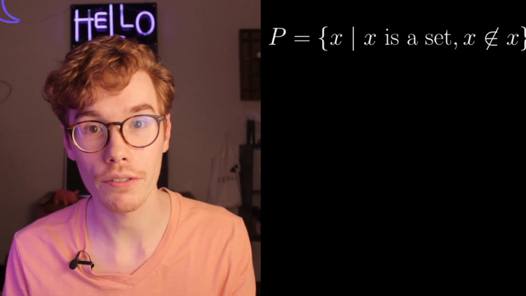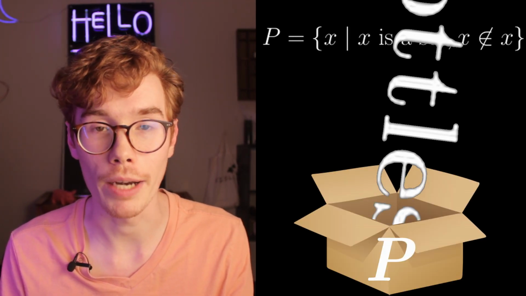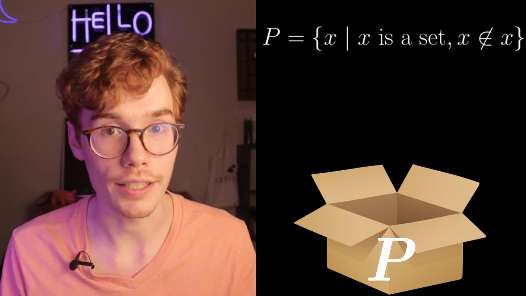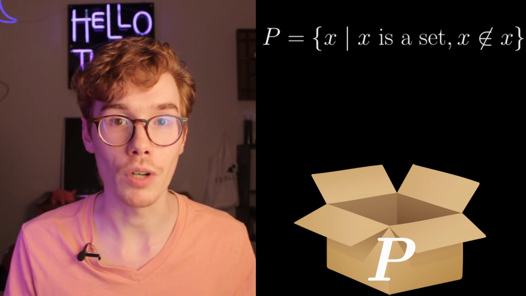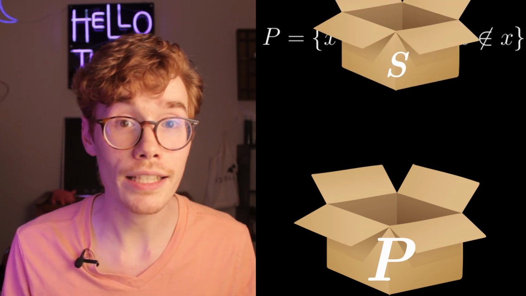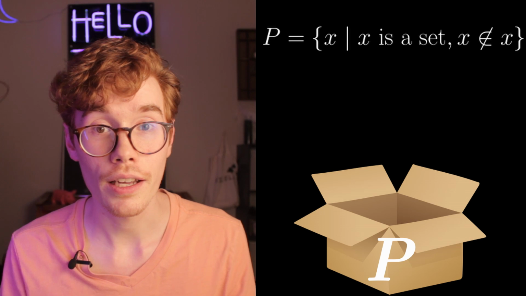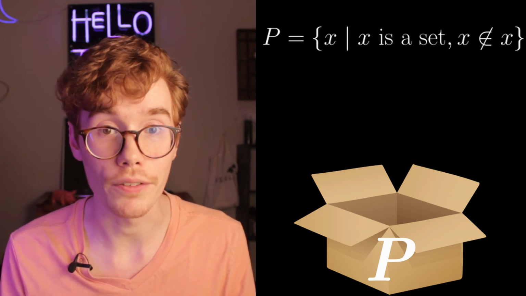We should really see some examples of things that go into P. Remember, if something is in P, then it's a set, and it does not contain itself. So, walnut, wine bottles, divorce papers is in P, because it's a set and it does not contain itself. Also, R plus is in P. But S is not in P, because S contains itself. Things in P are sets, and they're only in P if they don't contain themselves. Okay, this seems all fine and dandy too, unless there was some sort of dramatic irony that was just about to interrupt me and throw a wrench.